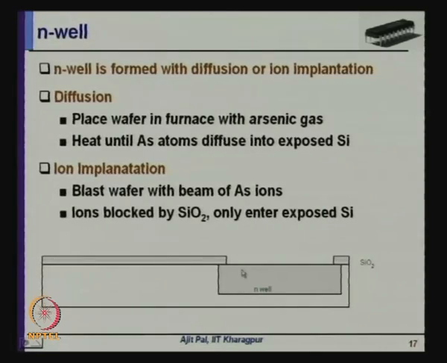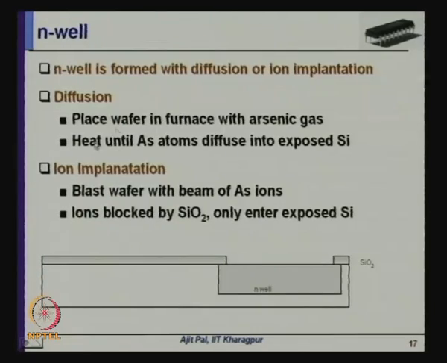As I told, there are two ways of realizing a diffusion region. One is you can again put that wafer in a chamber, and you can pass a suitable dopant through that chamber, and it is heated at a very high temperature for a suitable duration, such that the dopants can penetrate up to a certain layer. After that you have to do what is known as the drive-in process. You simply heat it for a certain duration, so that the dopants get stabilized and are uniformly distributed within that region.